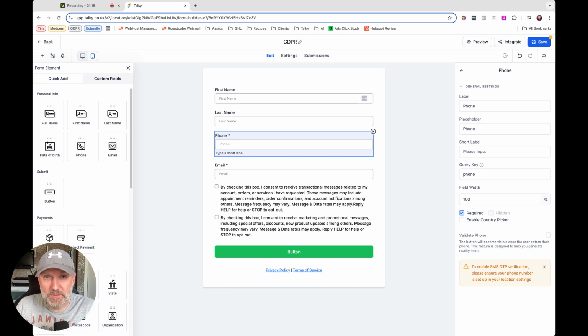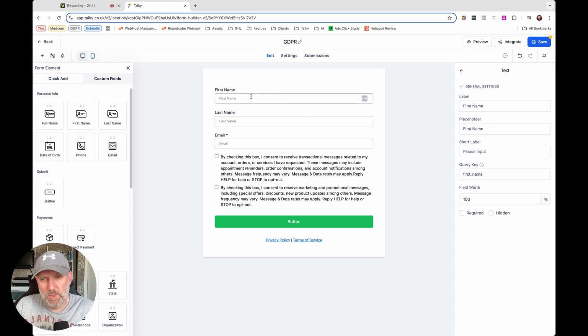I mean, you can leave the phone number in. That's not a problem. If you're planning on phoning someone based upon this, then yeah, leave it in. I'd hate that, to be honest. And you could argue that having a phone number on a lead magnet form is going to put some people off as well. So personally, I take it off, but it depends on your use case. So let's delete that, and I'm going to leave first name and last name. That's absolutely fine. We could combine them into full name if we wanted to, but I'm just going to leave it as is for now, just to make life easier. Definitely need the email, so we know where to deliver.